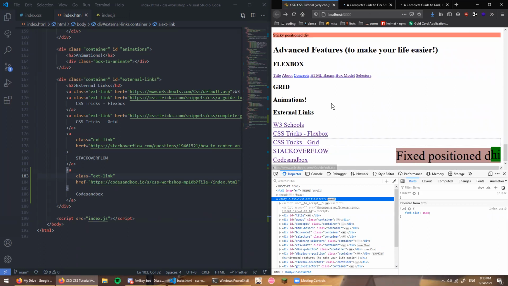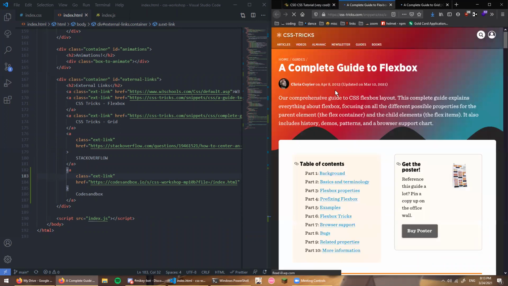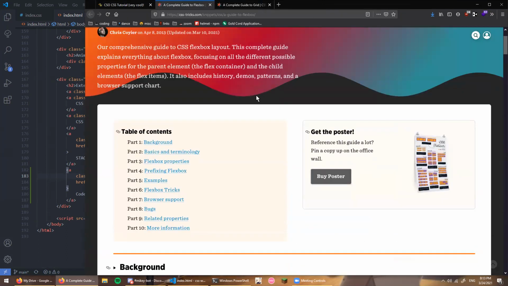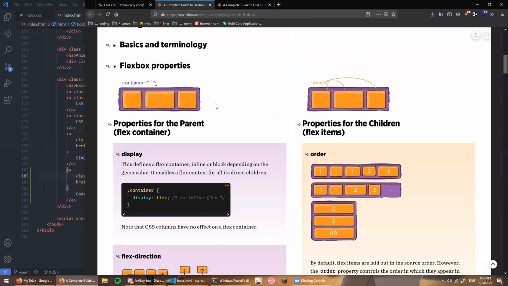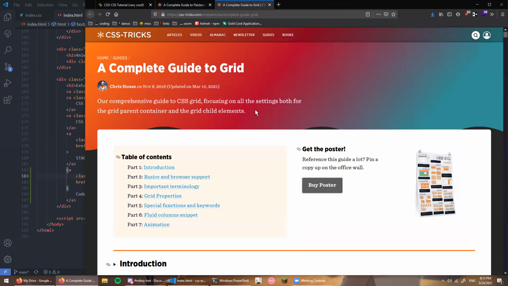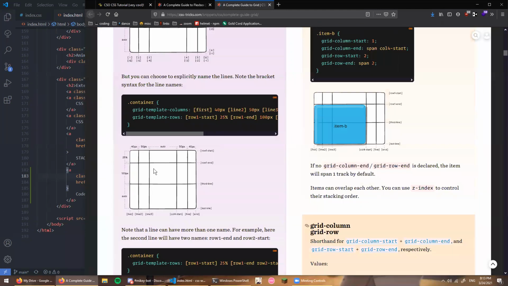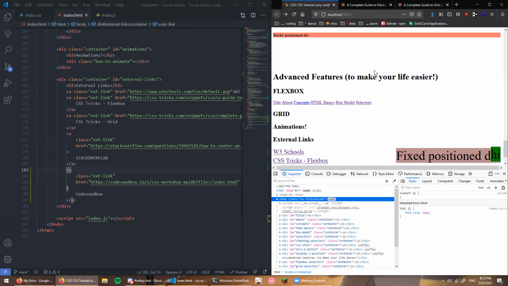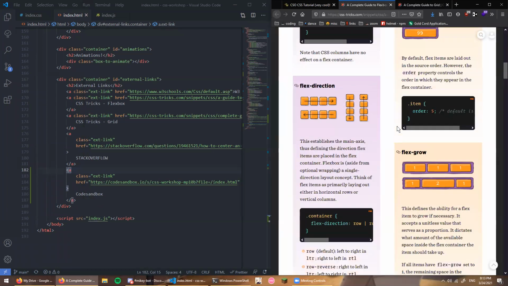I will go over Flexbox right after this, but CSS Tricks also has some pretty cool articles. And actually, these two in particular about Flexbox because it has really cool pictures, and Grid, which doesn't have pictures. Sad. Oh, it does. It has a few pictures. But yeah, this is also a good resource. But I mean, as long as it's not from like a shady website. Because a lot of these things also go over like good practices to use.